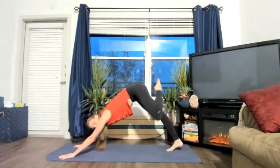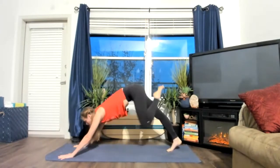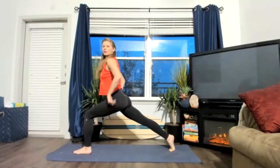Exhale, downward. Inhale your left leg high. Really point that toe up. Lift that back leg. Look between your hands. Bring your foot all the way in between your hands. Lift up into your high lunge.